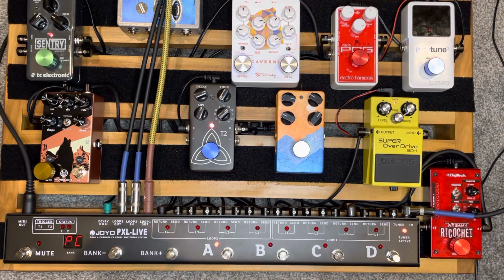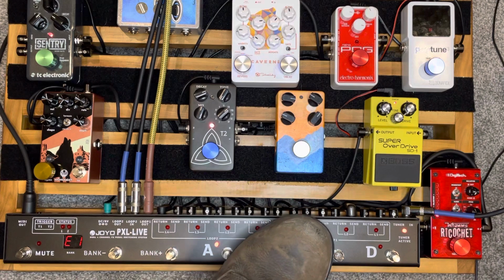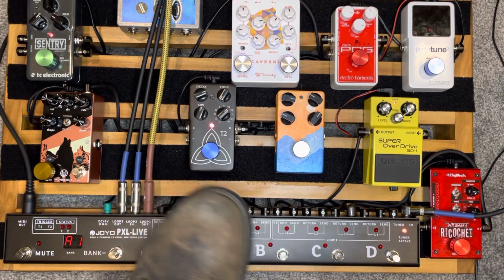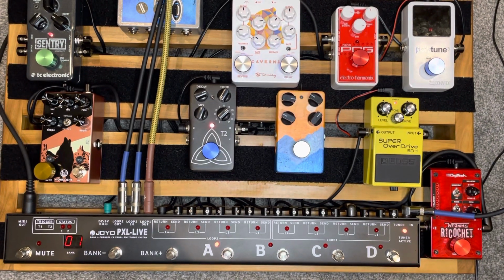If you're confused, like if you accidentally hit it more than once and go to CC, hit it again, go to program change. Hit mute, hit B, yet again, should go to A1. Hit D, yet again, should be at 0, 1. Hit mute, hit B, yet again, should show C1. Hit D, and this is where those numbers and channels I was talking about come in. So right now it's set at 0, 1.